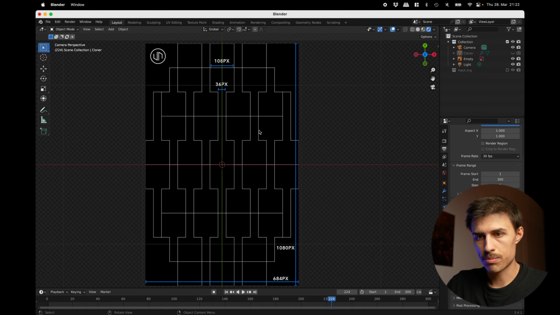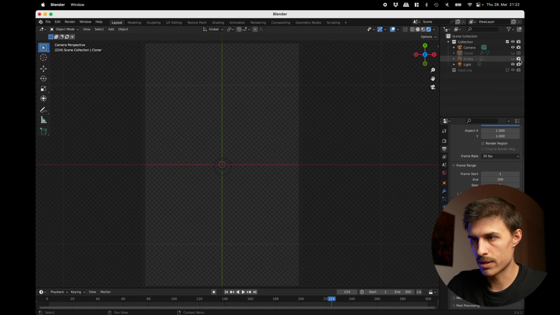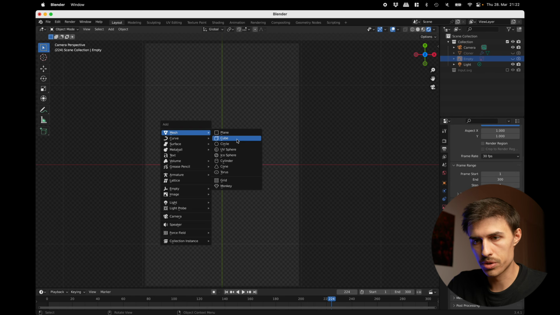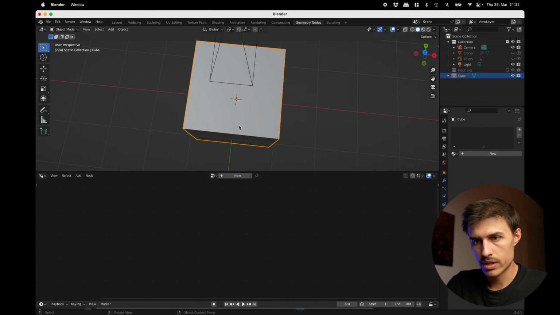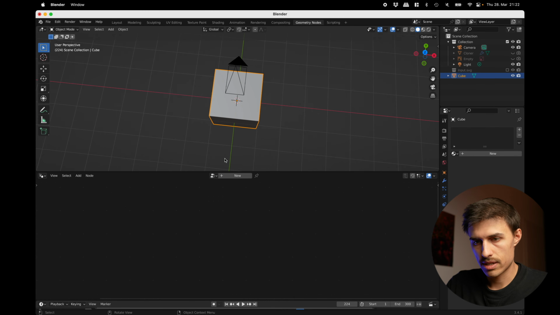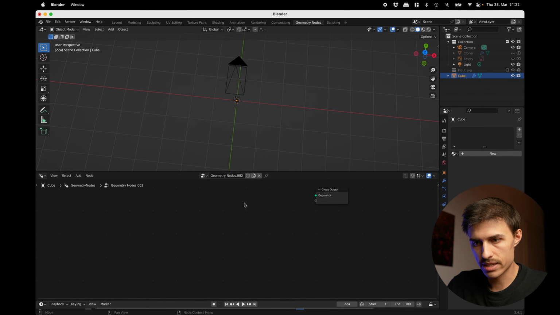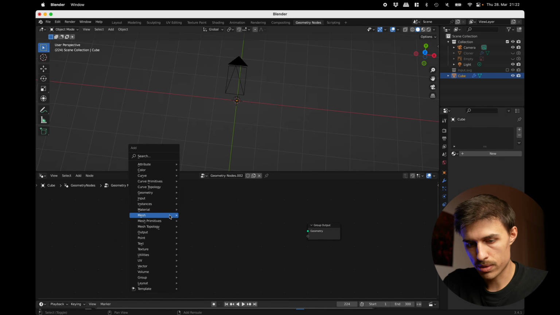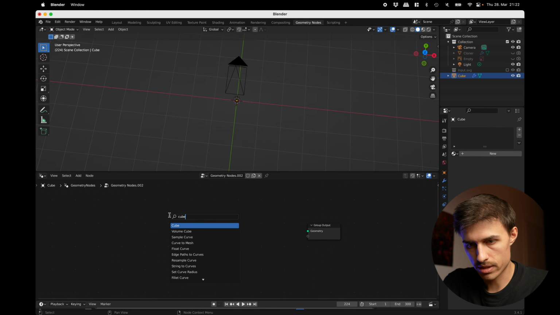And to do that, I'm gonna hop into geometry nodes again, and let's have a look at this. So I'm just gonna disable my reference image right here, and I'm gonna create a new cube, go into the geometry nodes viewer, and then I'm gonna create a new geometry node setup, select my geometry and delete it with the X key because I don't need this cube. I need actually a cube that is inside of the geometry node, so it's procedural. To create a new cube, I will press Shift A and S to search and search for a cube.